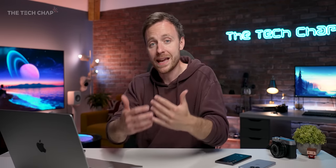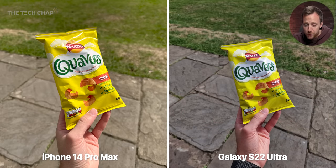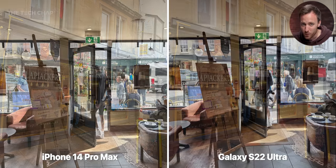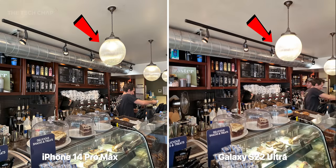Let me wrap up my impressions of the main camera. Generally, I'm leaning towards preferring the iPhone. It is close — they trade blows. The iPhone is generally brighter, warmer in color tone, and also more detailed, although it can suffer with oversharpening. Whereas the S22 is a little inconsistent with its colors — sometimes it's way too cool, other times it oversaturates and becomes too warm. There's also a big difference in how they handle dynamic range — those bright highlights versus the deep shadows.